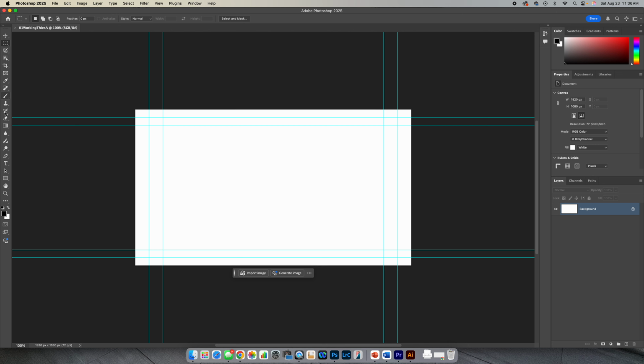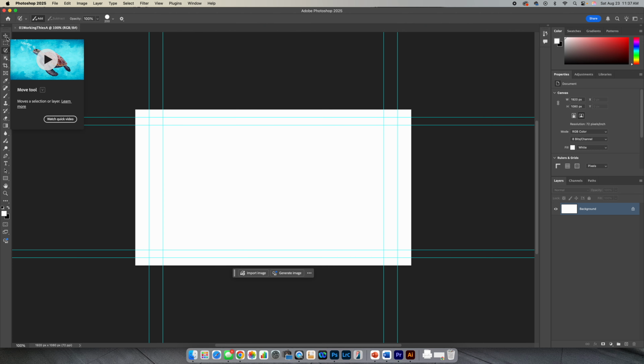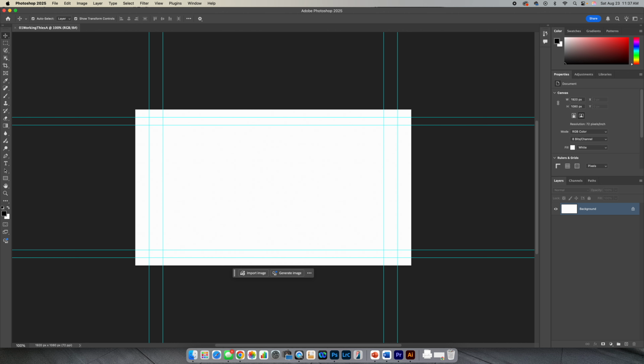So over here at the left, we have tools. All of these tools, if I click on the top one, which is the move tool, this has a different option bar. The option bar is up here at the top. If I click on the next one, we have a new option bar, etc. If you hover over each of the tools, it will tell you what that tool is. So in this case, it is a move tool. V, whatever is in this square, is going to be the shortcut. So if I hit V on the keyboard, that is how quickly I can access the move tool.